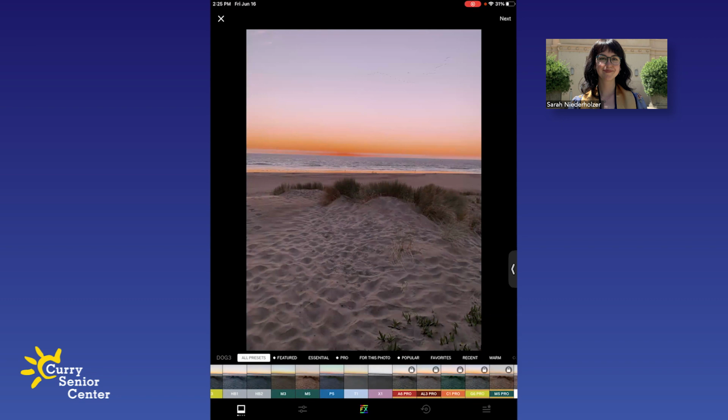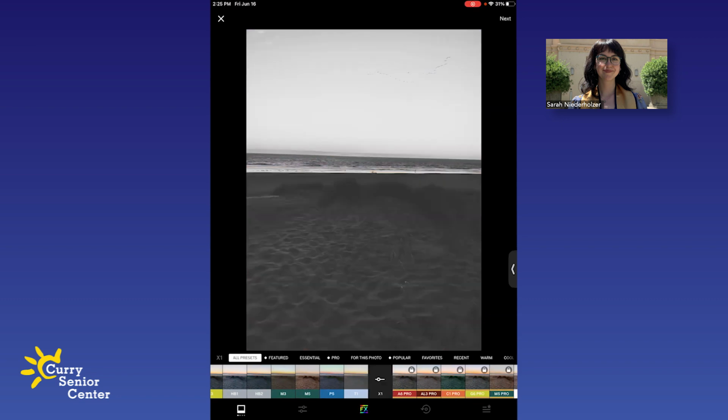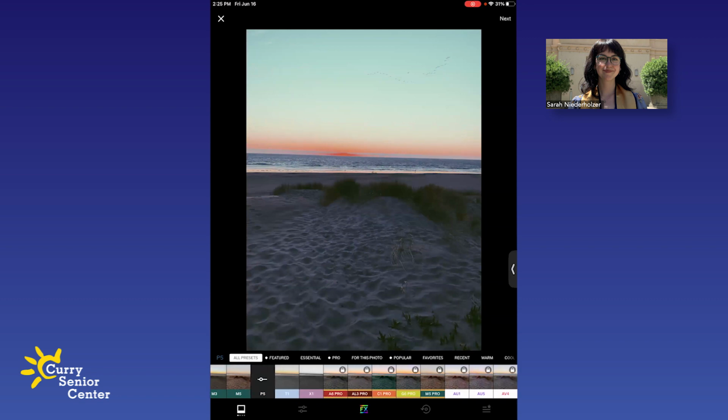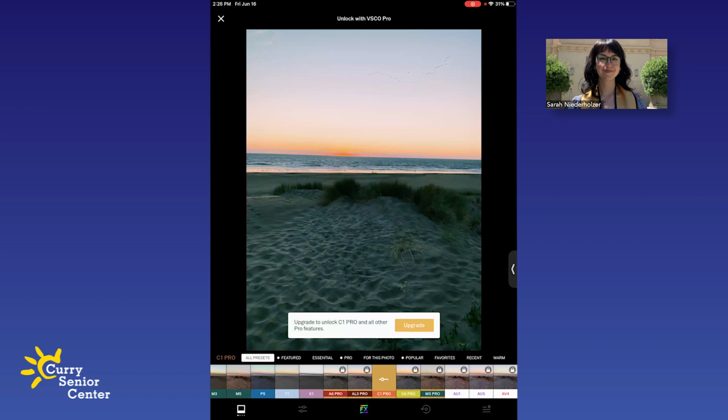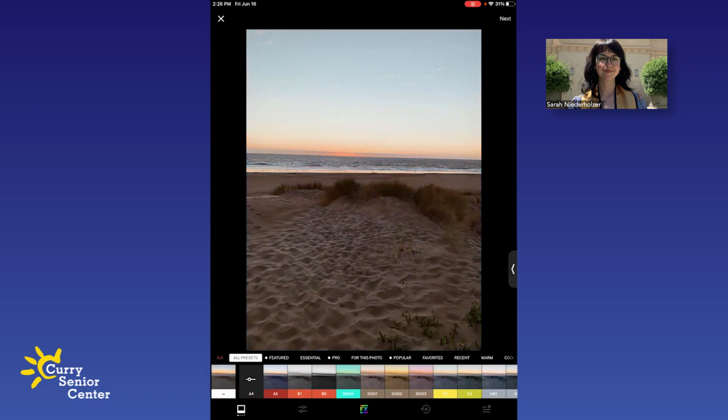And then you can see here where it stops being free is before those little locks begin. So all of these are free. You can tap on them. There are no locks. But if you tap on ones that say Pro, it's going to give you this upgrade prompt. And you don't want to do that because that's when you have to have a subscription and you have to pay. So just keep to these ones over here that are just as good and you have lots of options.